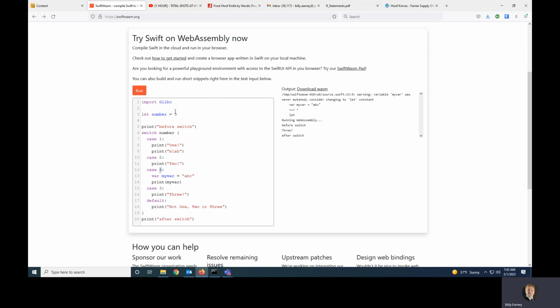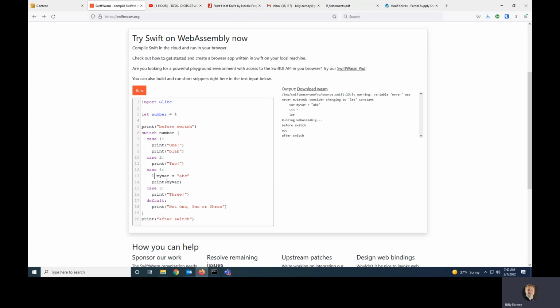I'm going to run it this way by changing the value of number to 4 so that we can see that this does get executed. But then once this is done, I'm going to switch this around so it is in the proper order. And that is the way we should write the code, so that it's easier to deal with later. So notice here, before the switch, it prints out the value of ABC, which is in my var, and then after the switch.